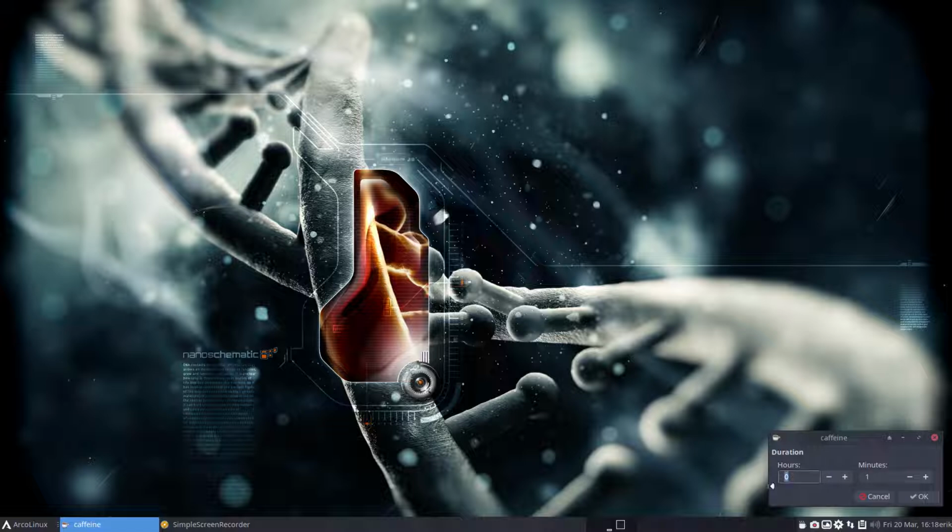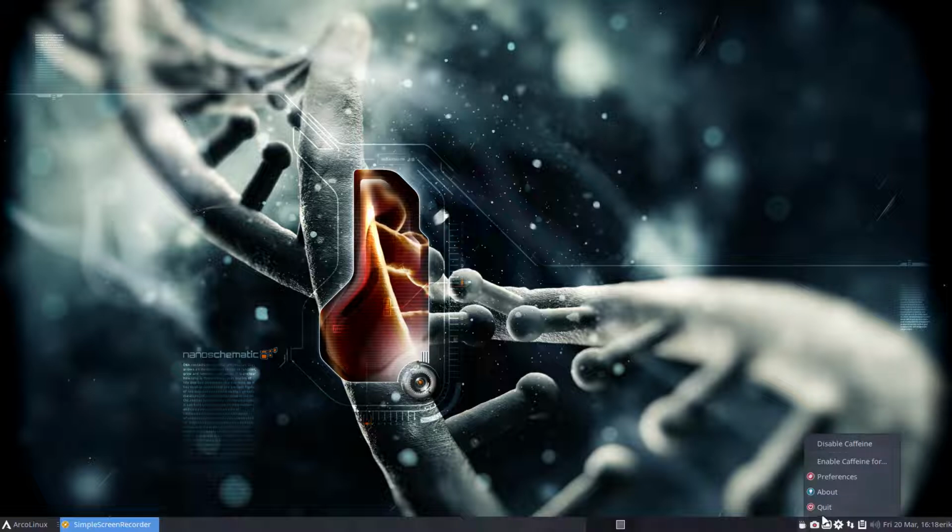So for 1 hour I want it to be awake because I'm uploading something or downloading something, and I want to always keep track of what's going on because I'm sitting across the room and I just want to have a glance at the screen here. Is it still working, right? So things like that. And you can set the minutes, the hours, but basically there's not much to set. It just keeps your machine awake.